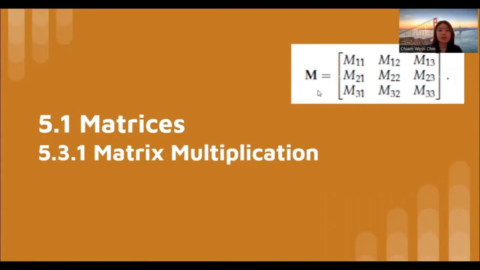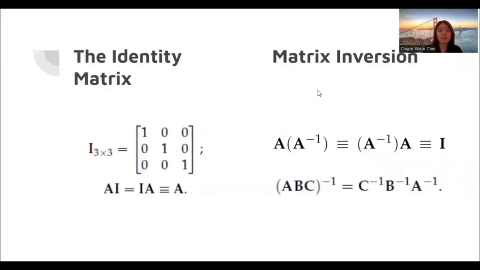A matrix is an arrangement of numbers in rows and columns, with m rows and n columns. Matrices are useful for representing linear transformations such as scaling, rotation, and translation. Matrix multiplication is a common operation in linear algebra. It's worth noting that the inverse of a series of concatenated matrices can be expressed as the reverse order of the inverse of each matrix.